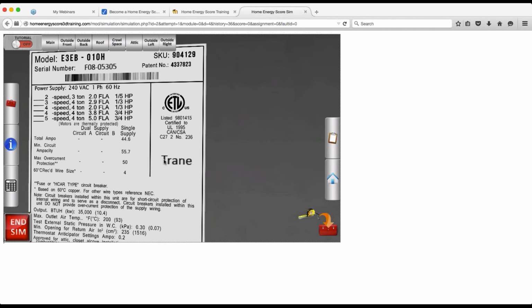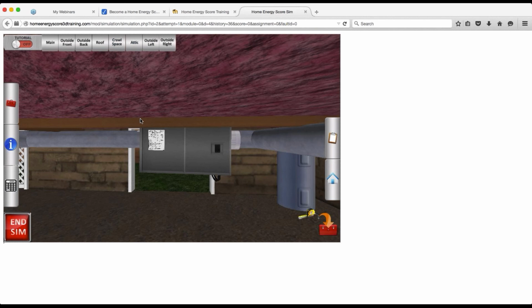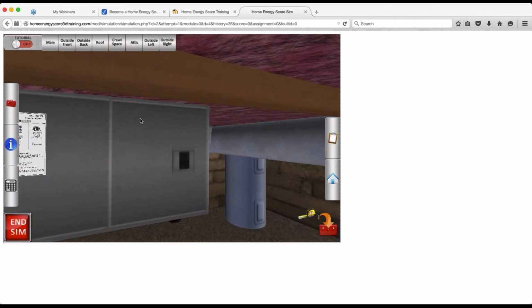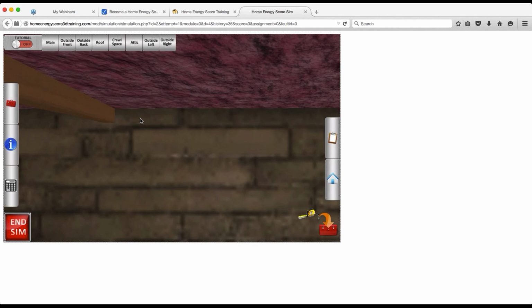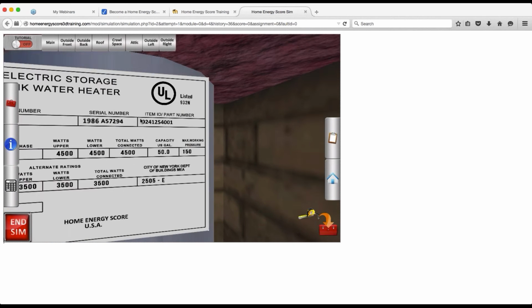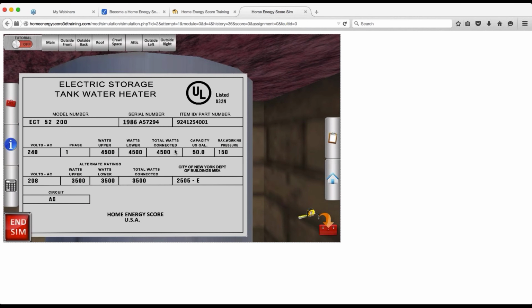So here we have a Trane unit. It's an electric heater. There's the date for Trane. It's 2008. And you're actually taught how to date any heating or cooling appliance through the system. So the training is really awesome. Oh, wait, go back to the crawl space. So you enter this data into the report, and it's part of the home energy score. You have to gather that data from all the appliances. And there's the hot water tank, electric hot water tank. And it will tell you the year. You enter that into the report software and the size, and that's about it.